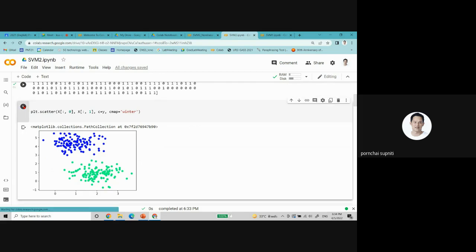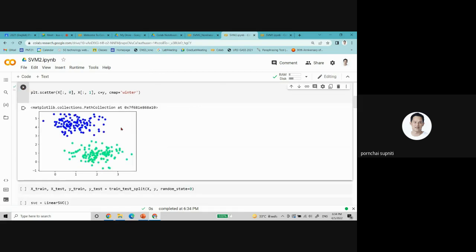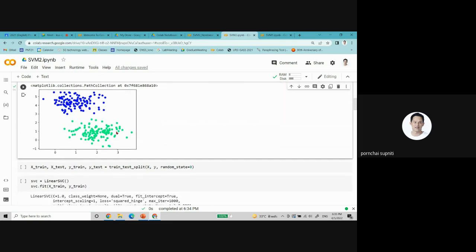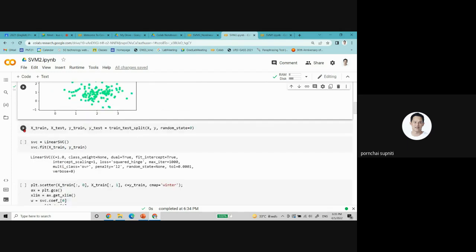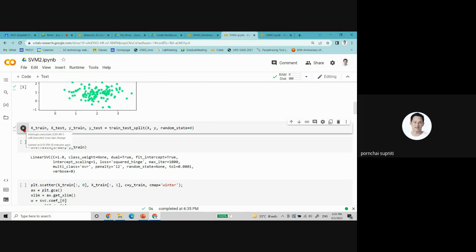Okay. So if I click on the plot.scatter, you get these two sets. Okay. So in here, I don't use a very large standard deviation, so the data don't overlap. If I use a higher standard deviation, you will get data that overlap each other. Okay, then we have more errors and so on. Okay, and then similar to last time, we can use the train test split. Okay, and so we can split it.